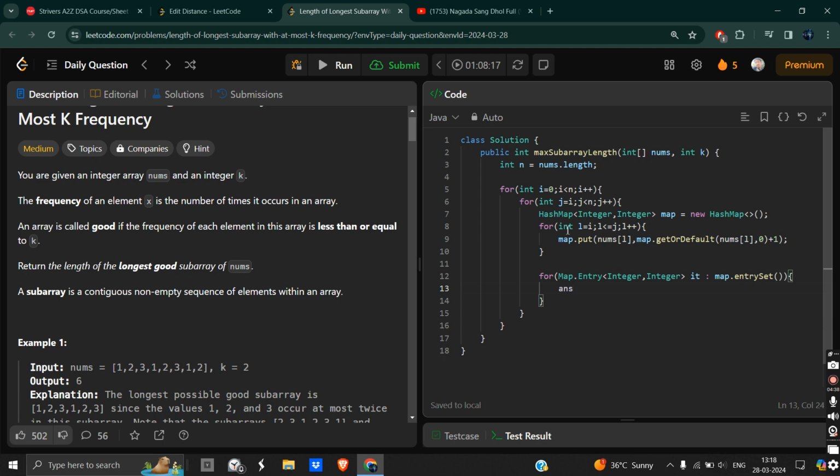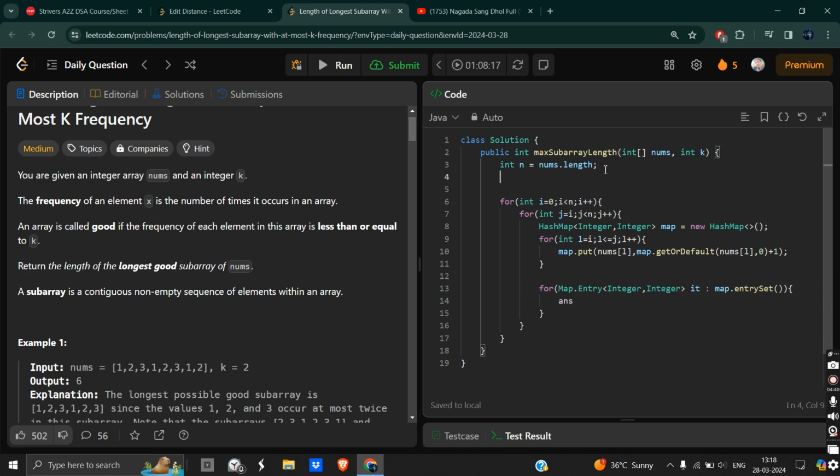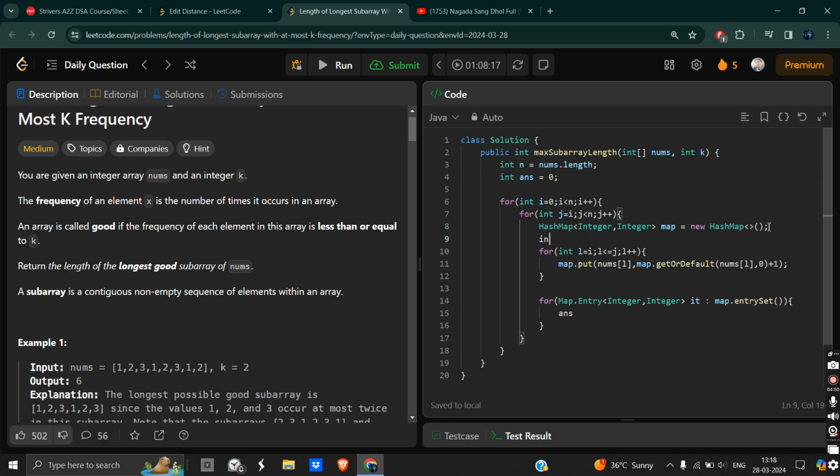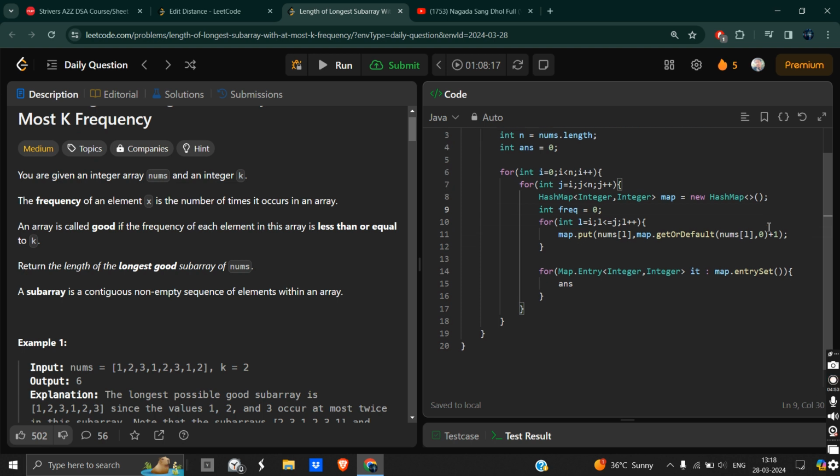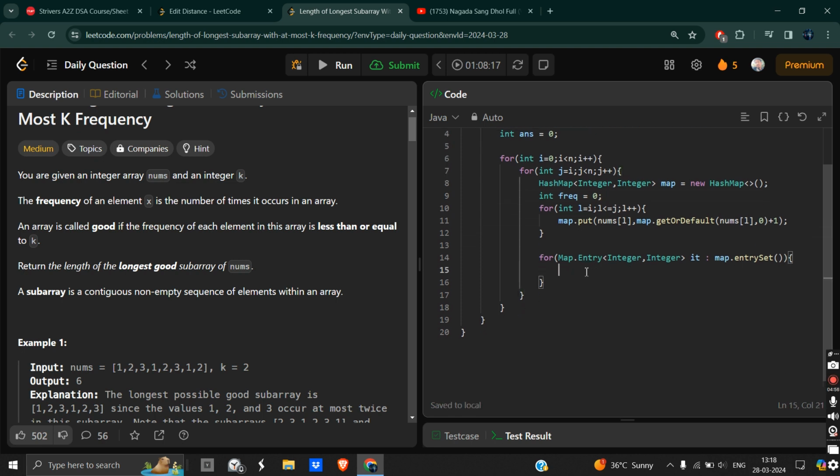I will take a variable answer to store the answer, and here I will also take a variable to store its frequency. Then I will simply calculate its frequency with get value, which is a function that returns the frequency of all the keys present in our map.